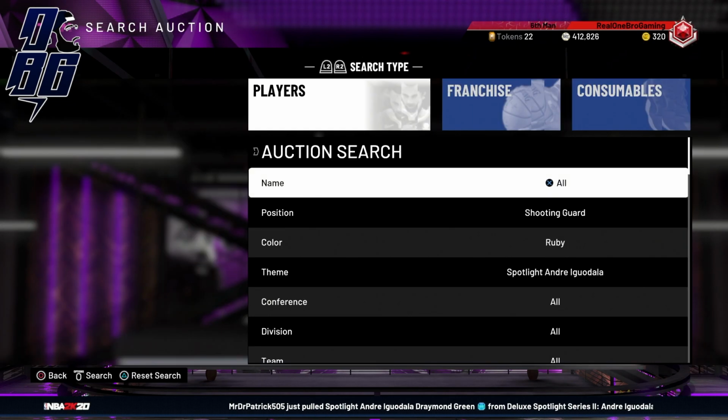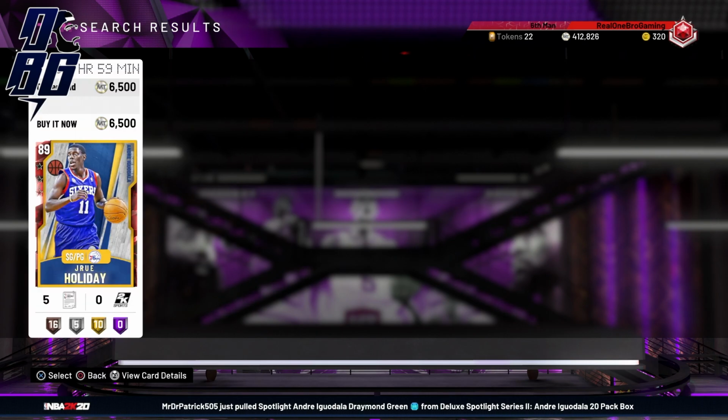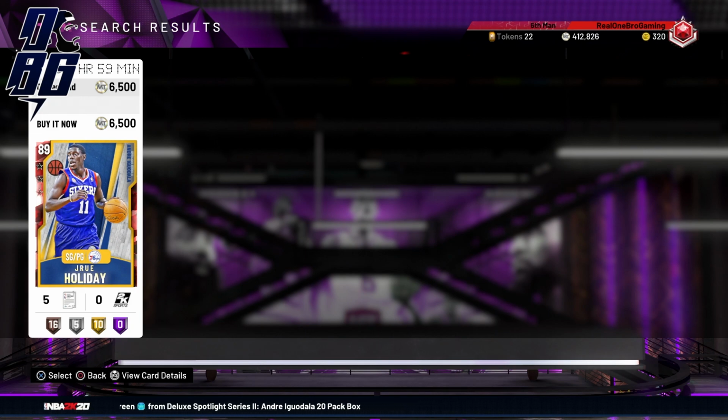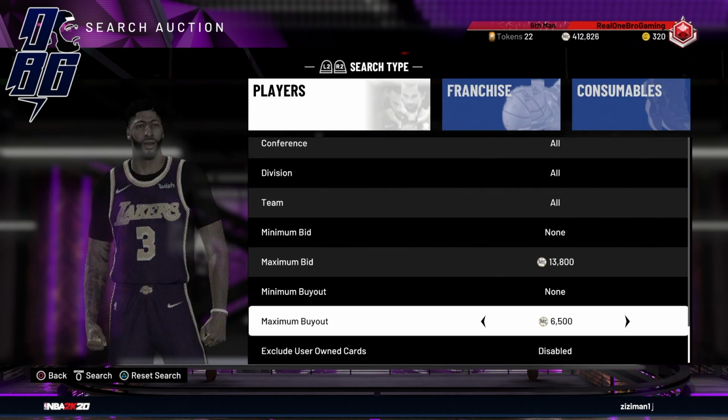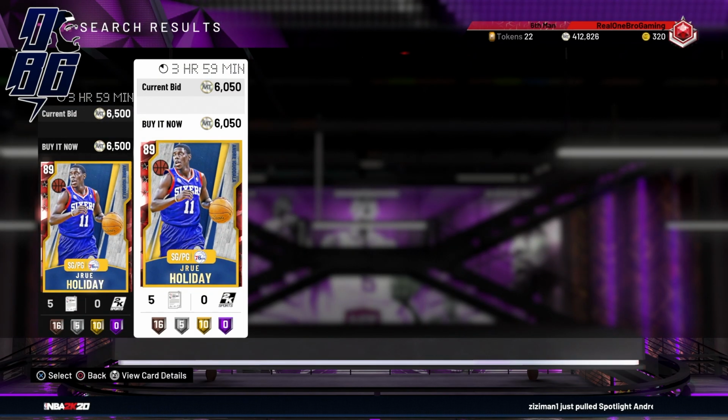6,000. You can see a lot of cards for a lot cheaper prices. So once you guys get your actual Jrue Holiday to keep doing this method, you will eventually see some for a low price and be able to sell it. 6,000 is still too high for a profit.